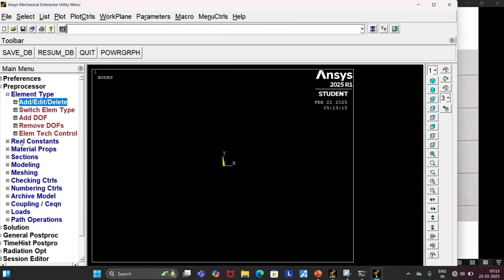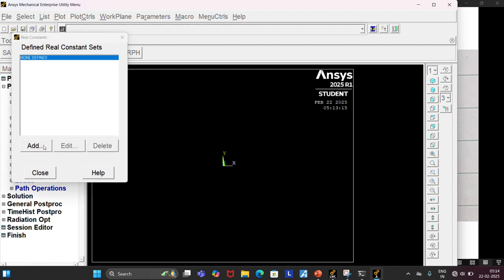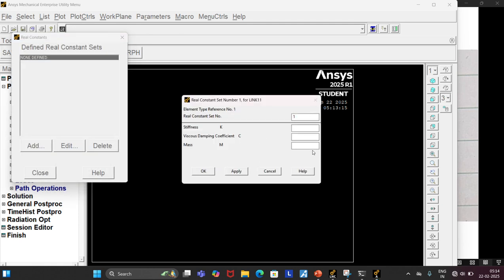Next step, we need to add the real constants. Click real constants and go to add, edit, delete, add, OK. So here we have 5 elements, but the thing is that all of them having same stiffness, that is 10 Newton per meter.